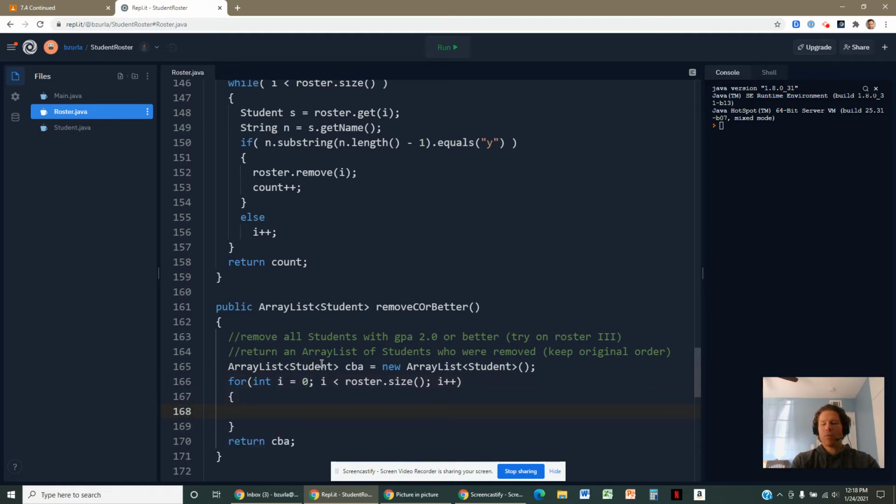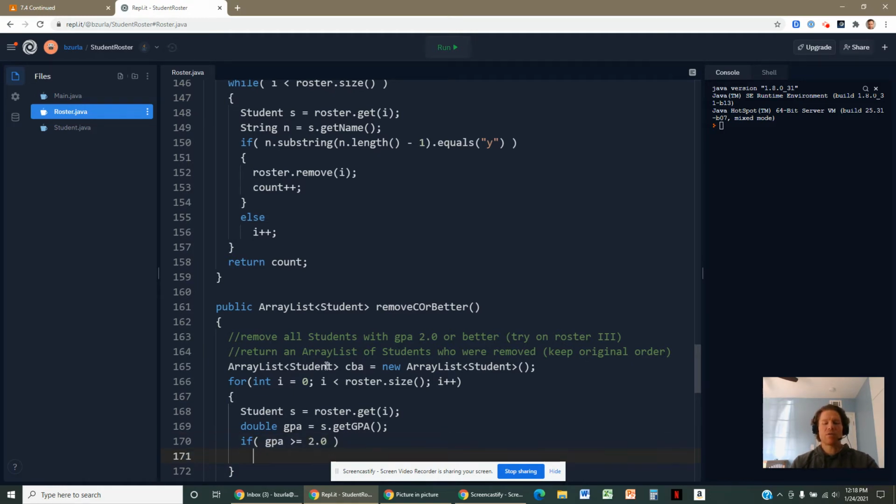Again, you could write one line here, or you could break it down a little. Like I could say Student s equals, I could go to the roster and get the student, okay? I could then maybe say double GPA equals, I could take the student and get their GPA. Once you've got that GPA, then you can ask a question about it. Is it at least 2.0, 2.0 or better?